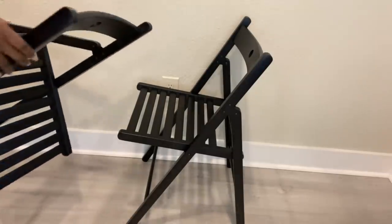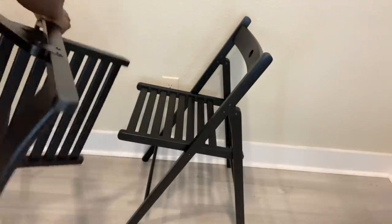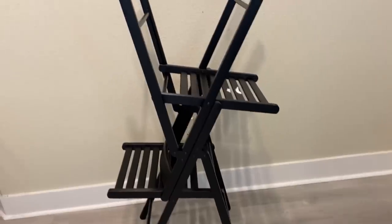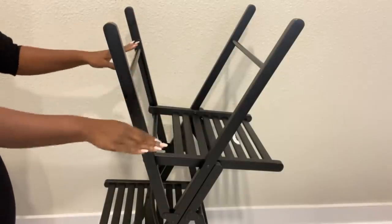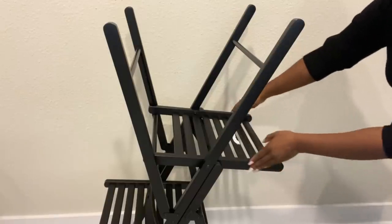From the picture, the pattern seems like it's slanted. So what I'm gonna do is put one chair over another and make sure it's well balanced. And to my surprise, it was well balanced and super sturdy. All I have to do now is reduce the height because it's too tall and also join them together. I'm also gonna be cutting the extended part that's out here as well.